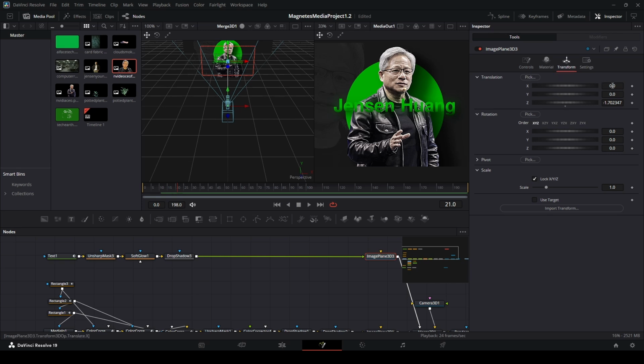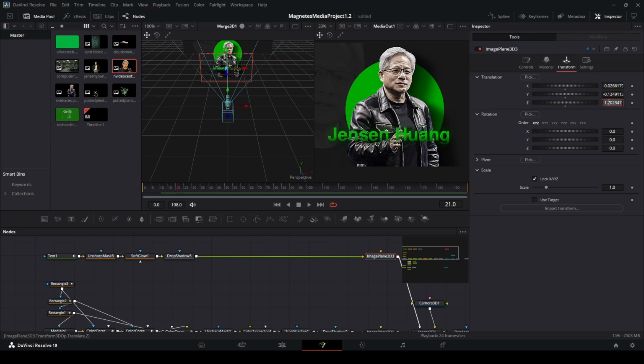Then for the image plane, we're gonna change the positioning. So for the translation, we're gonna put negative 0.02669346309. Okay. Then for the y, we're gonna put negative 0.1349113.